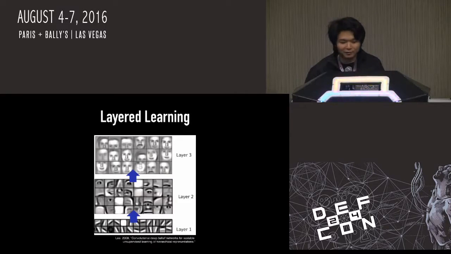This is an example for facial recognition, where the shallow layer is actually at the bottom here, and then you're going up as you go deeper into the network. In layer one, you're learning very, very fine features, like the shape of your eyelashes and maybe the wrinkles in your face. As you go further down the network, because of the convolutions and pooling, you actually get more zoomed out features like the shape of your eyes, the color of your eyes, whether you have a mole somewhere or something. And at higher layers, you get the shape of your face, more general characteristics of you, like if you have a mustache or not.